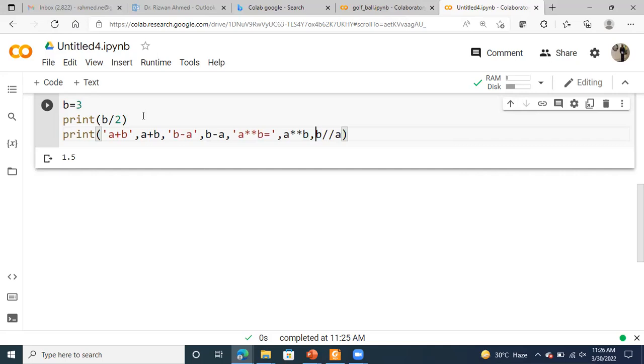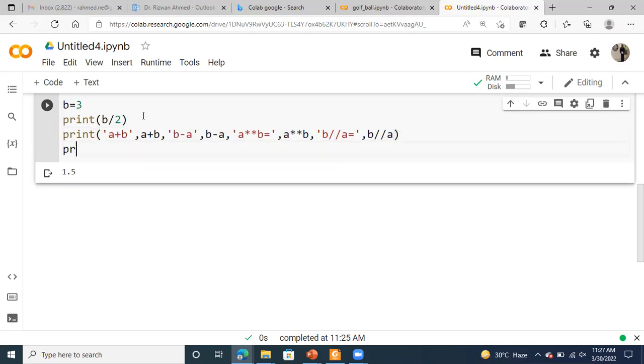And this is the strange operator, b double slash a. And here 7 percent sign 3. Right. So 3 print statements.